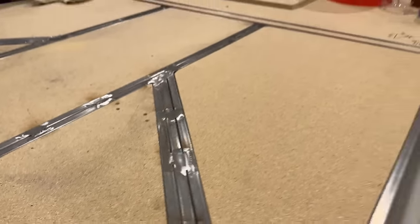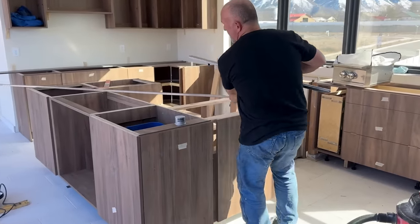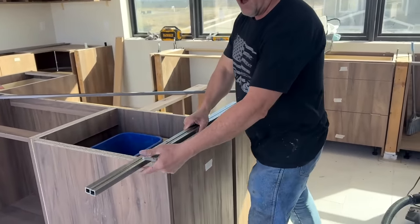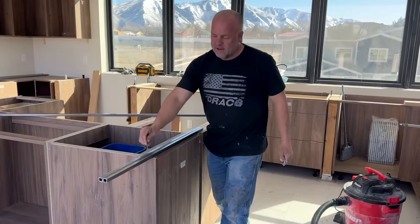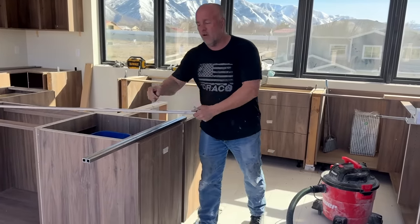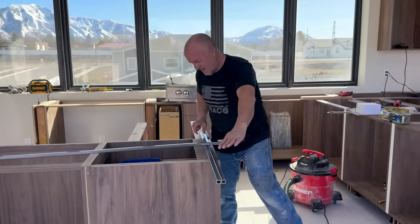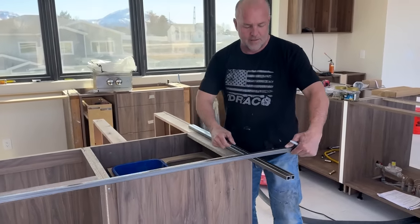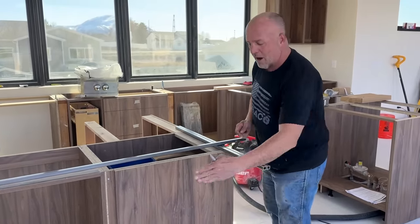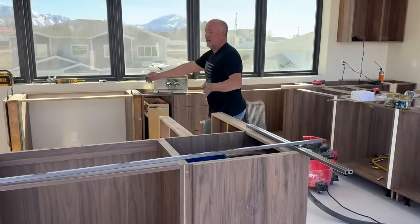You can kind of see it over here. Got a little portable welder out here. But this, for example, the corners where there's a lot of weight, you'll see I have these holes lined up. So I'll have two bars coming out like this. These going into the cabinet. They just need to hold it long enough for the granite slab. Once the granite slab's on here, you can't lift this side without picking up the entire slab. But I'm gonna go ahead and bolt them to the cabinets. Then this big long bar will go out on the front, and that will make this big heavy support for the overhang. This area right here is the barbecue.